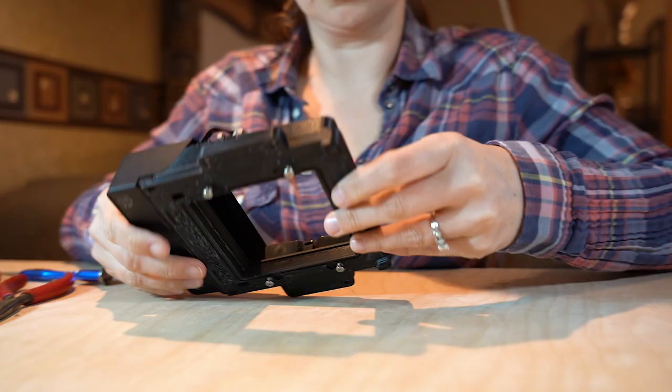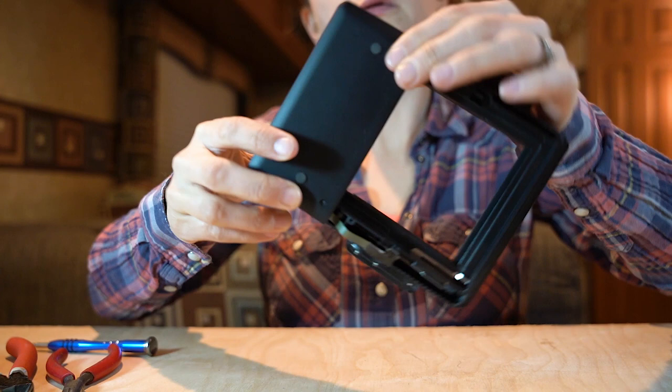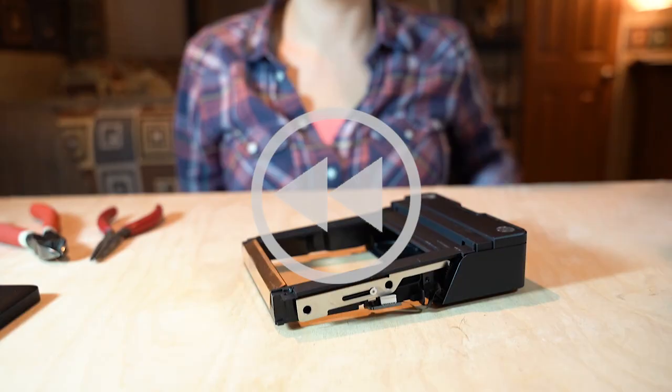And one thing that I've learned dealing with 3D printed material is that when something doesn't feel right, something is definitely wrong. So we're going to go ahead and push pause right here, because this is the moment that I realized I had broken the conversion kit. Let's rewind.